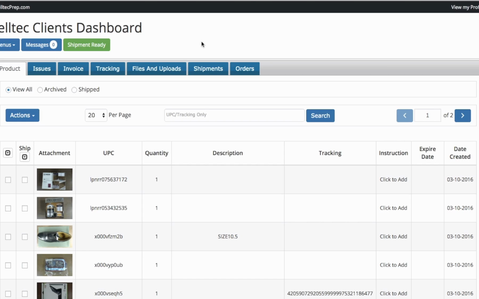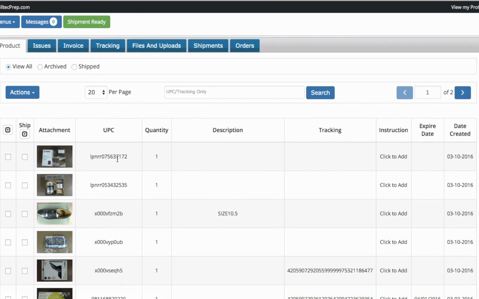Now I'm in our dashboard after logging in, and it shows you all the products. At this point, we're only shipping removal orders to them. We're not shipping any new orders, so this is all products from removal orders. Right off the bat, the number one thing that we like is that for each SKU that they receive back, they take one photo of the product. If the product is damaged, the photo they take is of the damaged area. That's awesome. It helps us identify what's wrong or not wrong with the product more easily.